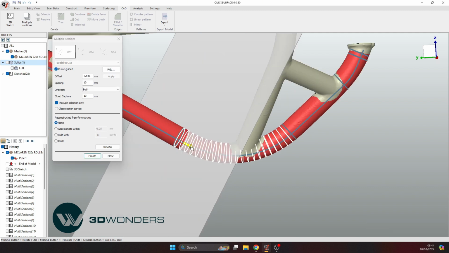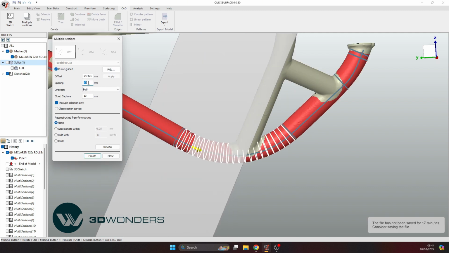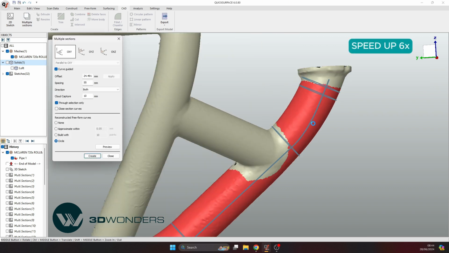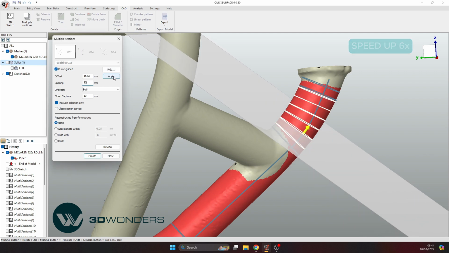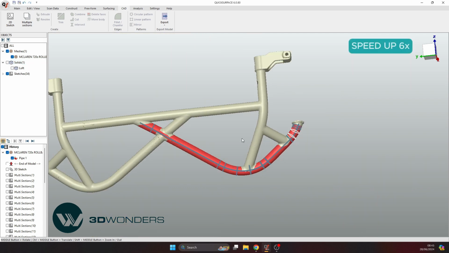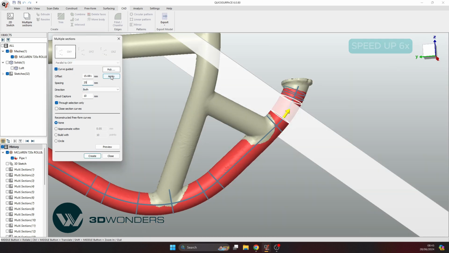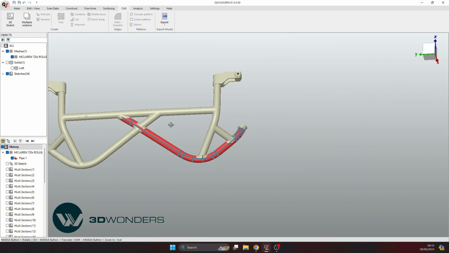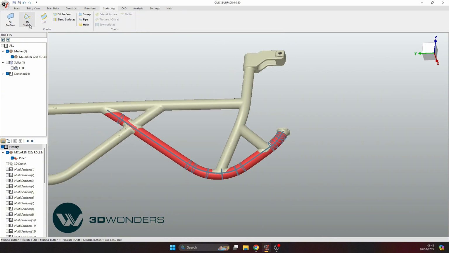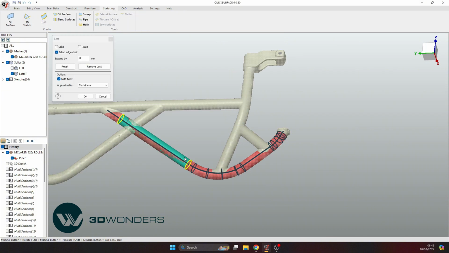In the bending areas, adjust the section spacing as needed to closely match the original part's shape. Once that's set, use the Loft command to create the straight pipe model.